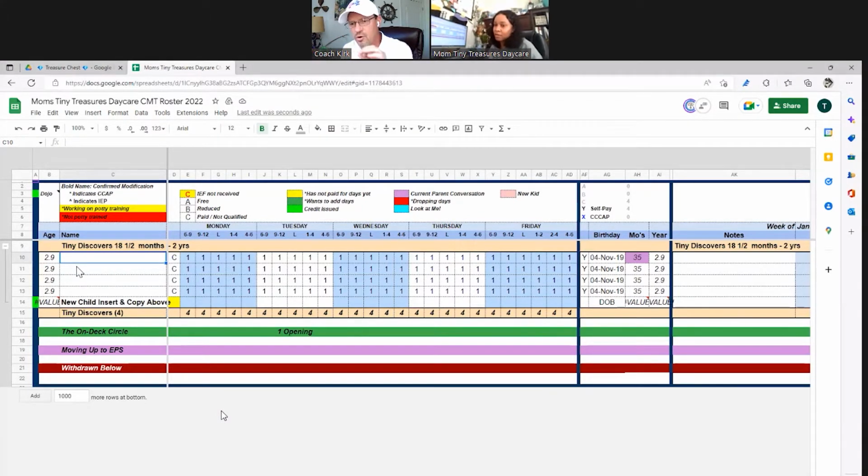There's a trick where you could copy those, like let's say you've got 4 kiddos in Tiny Discovers, where you could copy just the cell contents without the format. You have to hit Control something, copy. Control C and then Control V. That's going to copy the entire cell. We could try it for one. I don't want all of this information. Let me see. I want to make a point.